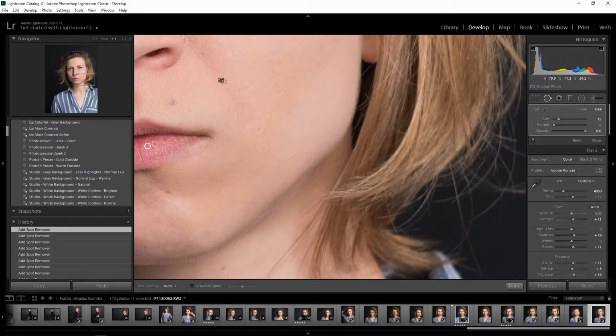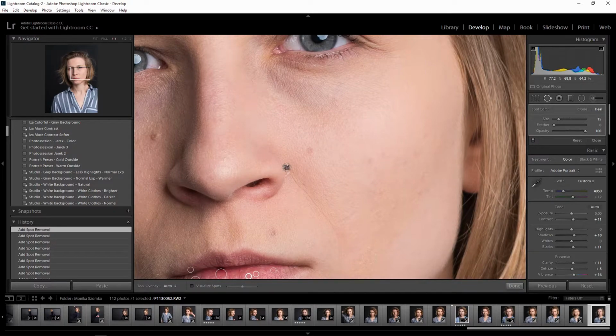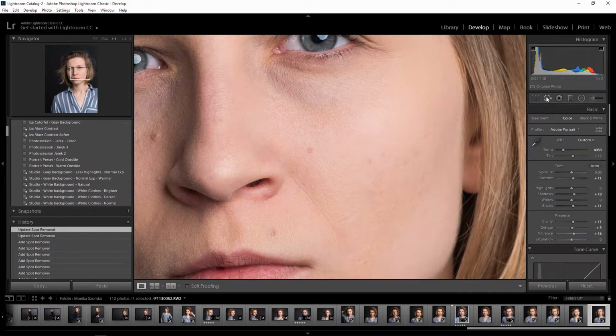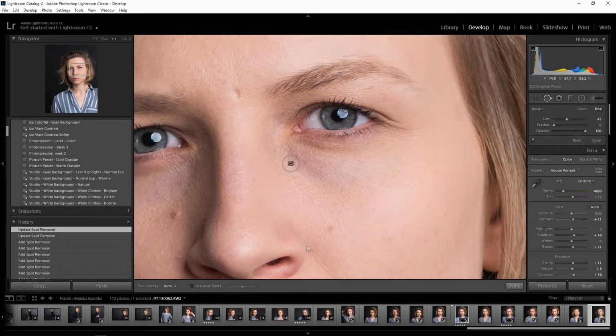Oh, and here I forgot, here we have some spot, so let's remove it again a little bit and change the area. Alright, see, perfect. Below the eyes you can see some dark spots, so we're gonna take care of that again with the same tool, spot removal tool. So I'm gonna catch the whole area, I'm gonna drag it.